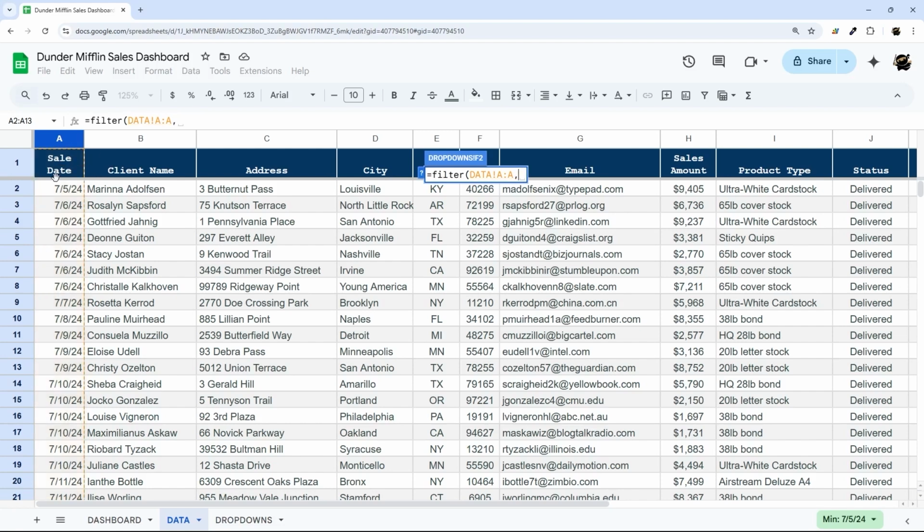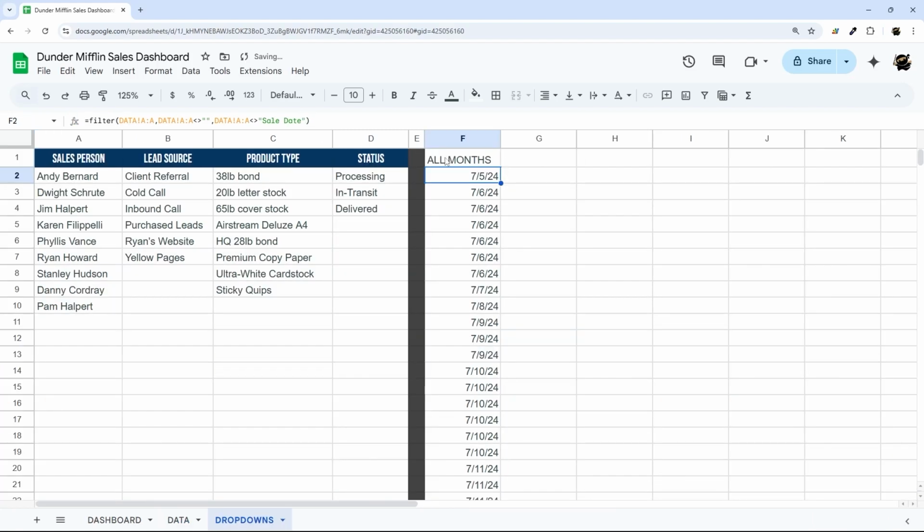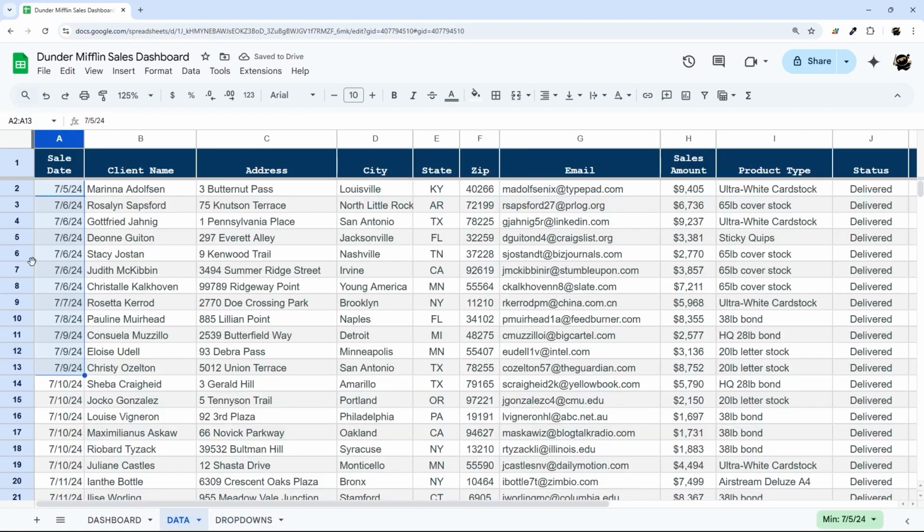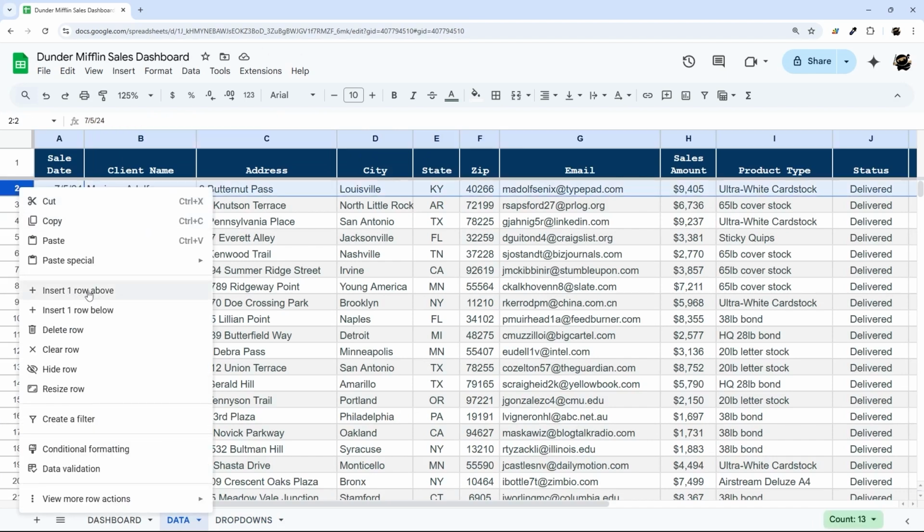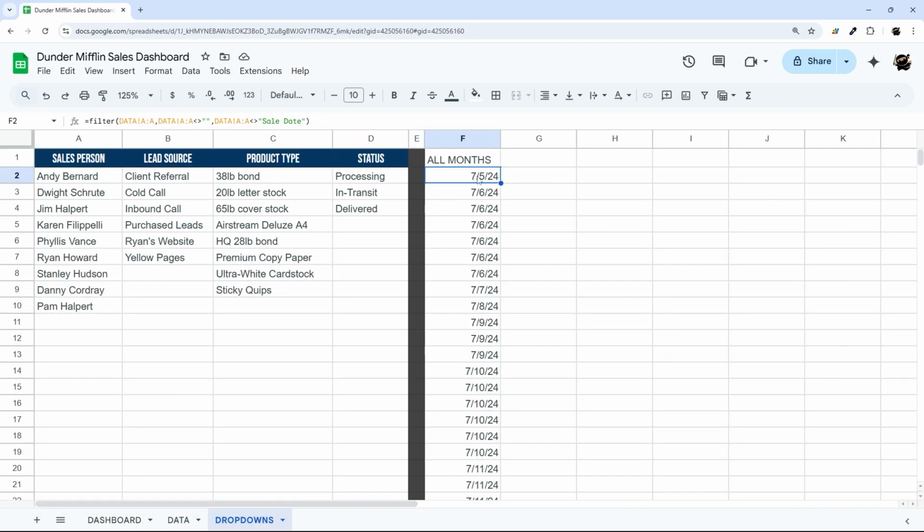And then what I'm going to do, I'm going to pick all these except for the ones that are blank. And also, since I have this top row, I'm just going to do does not equal sale date. So I could go down one and just get rid of that part, either or. I'm just doing it this way, just in case you happen to come in here and insert row above, we won't get messed up. So there's our dates.